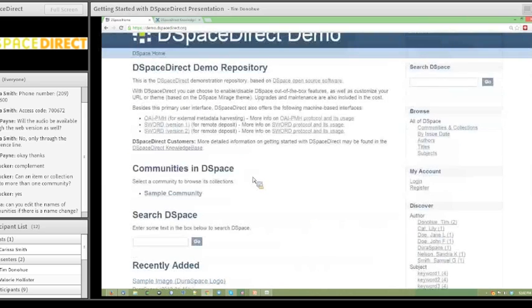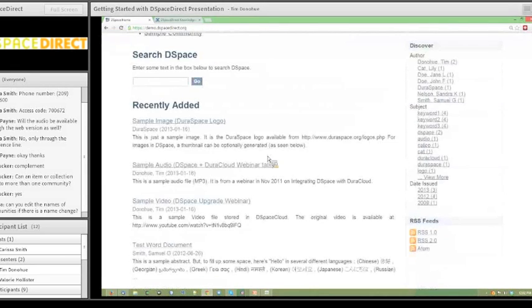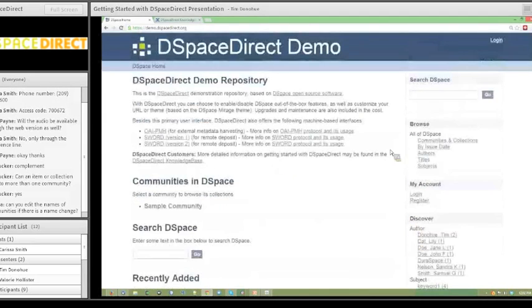So that's the center section of what appears on that home page. The menu area, which again could be on the left or on the right, depending on how you've wanted things set up, has a lot of the ways to find content within this DSpace installation or interact with the system. You have your search box. You have the ability to browse by some of the major metadata fields within DSpace. You can browse the entire community and collection hierarchy by clicking on communities and collections.